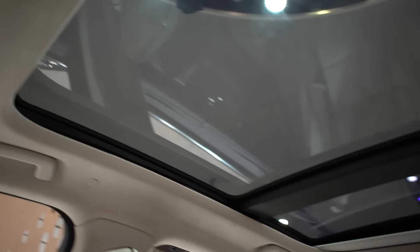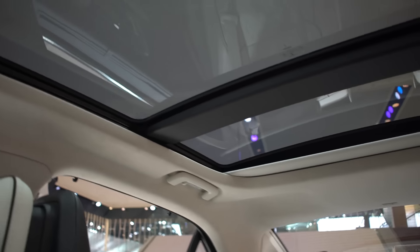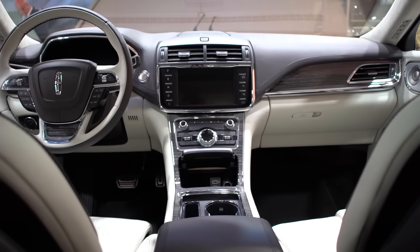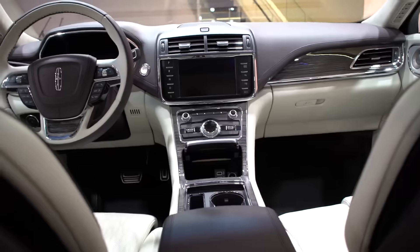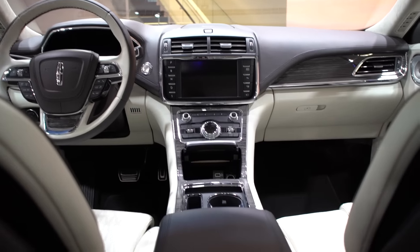Inside the armrest there's more storage space and another power outlet, which is very handy. And of course you have a massive sunroof, which is really nice — a nice thing to have in a luxury car. Hopping into the back seat, the layout looks pretty good, and materials look pretty good too, although that reflective chrome trim around everything might be distracting to some.